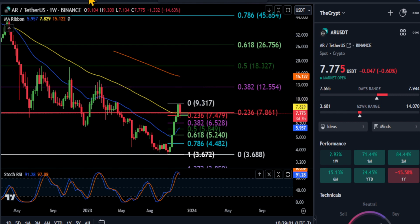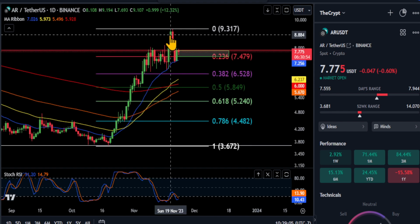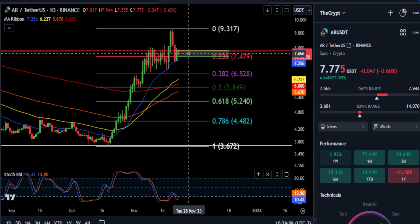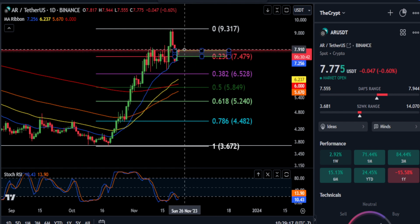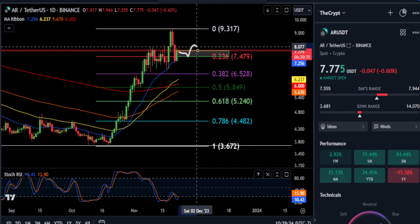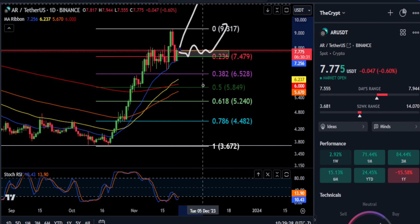With that said, we're going to go down to the daily chart here. You can see that from the low to the high, the price came down right below our 236 at 747. This is the reason for our green box. It's from this 236 up to that other 236. And I would say as long as you stay within this box or on top of the box, whatever it's going to be, you are still bullish for a push higher. So you could end up holding this where we just go sideways and then up, or you can hold it and just go straight up.